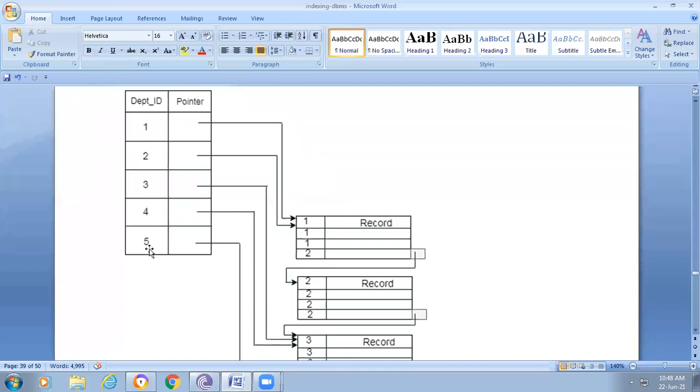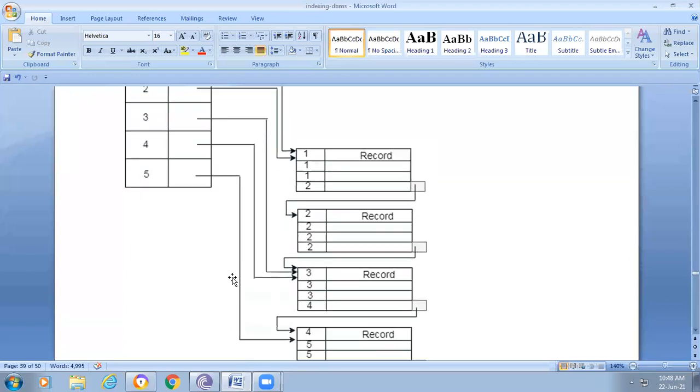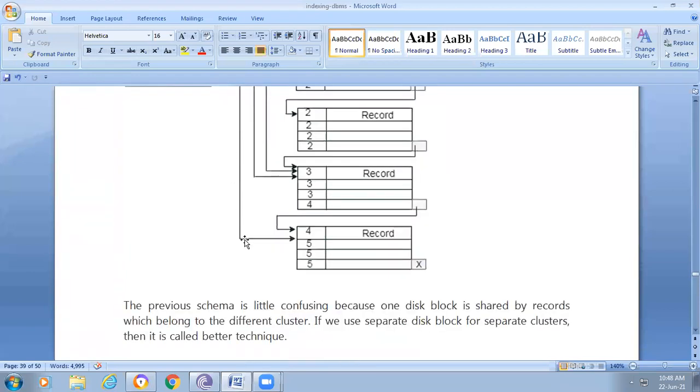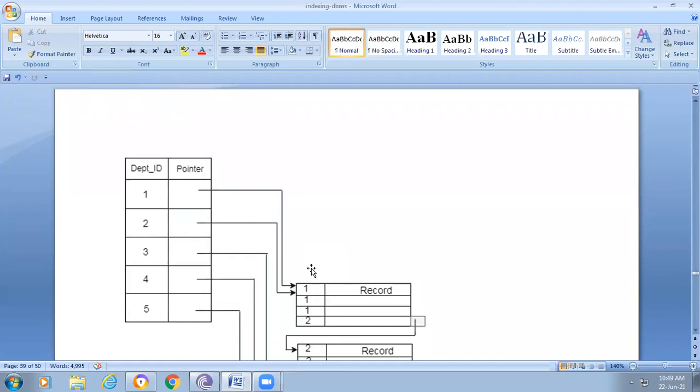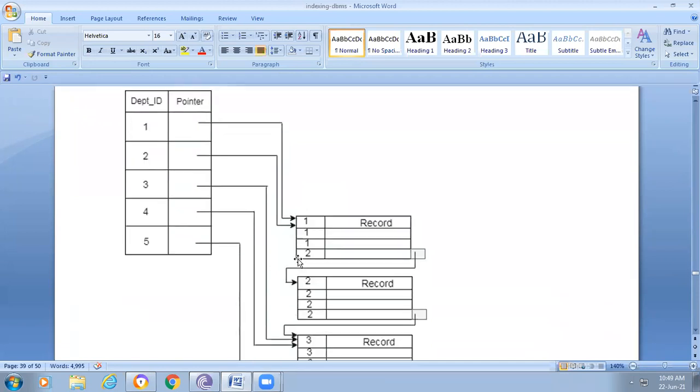Then how can we find our particular student? Based upon this pointer. If we observe this pointer, there will be some other indexes here. Then here also, if you observe, the same thing will be repeated. Then how can we find our required record? At this kind of situation, it is based on the candidate key. That means more than one attribute is needed to identify the record. So please try to understand the concept. Don't try to deviate from this.